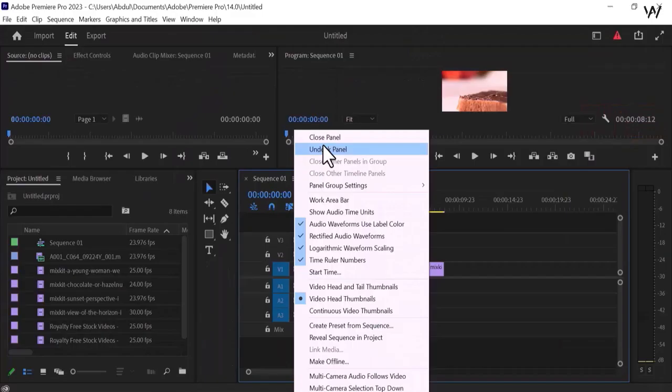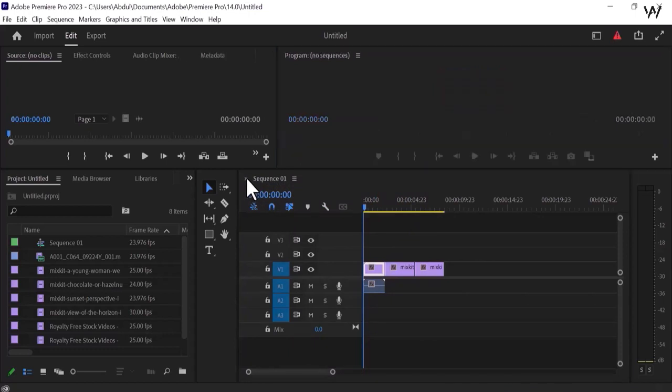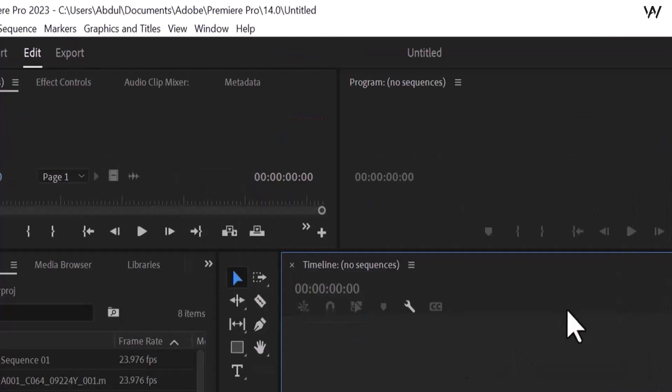I already told you about close panel, undock panel, panel group settings, and so on. So this is the sequence. If we want to change, I can change, and if you want to close, you can close it from there.